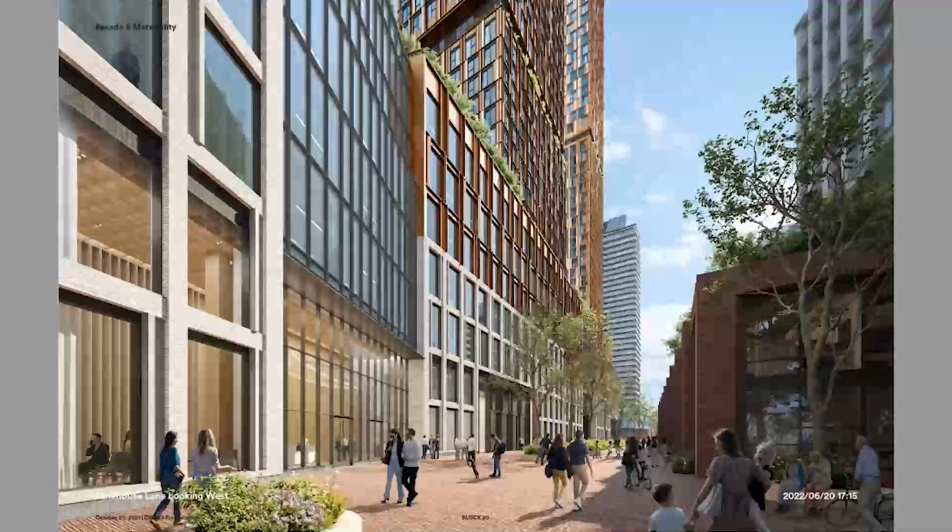I love that you've got your mullions now creating light and shadow on the glass facade. That awning maybe could drop even a little bit more, and it could come out more. It could be more like an awning for weather protection in that area, as opposed to just being a formal line that's slightly higher up. But I'm supportive of all the work you've done, especially on the podium piece.